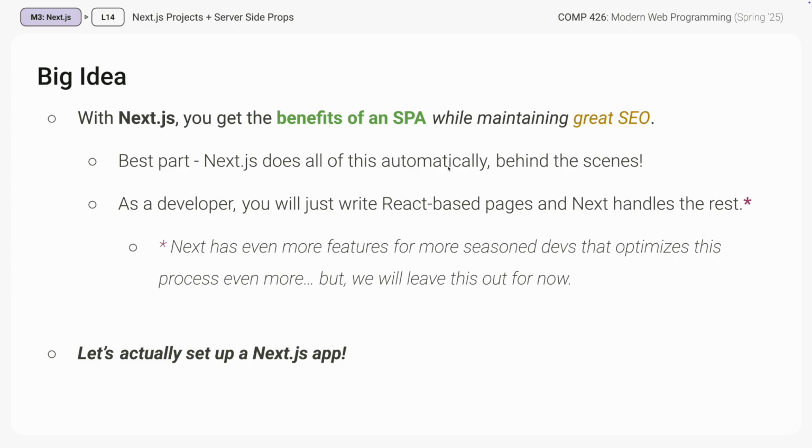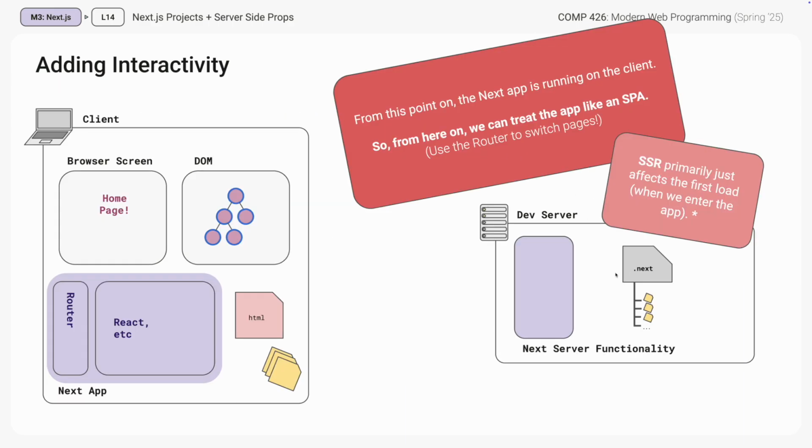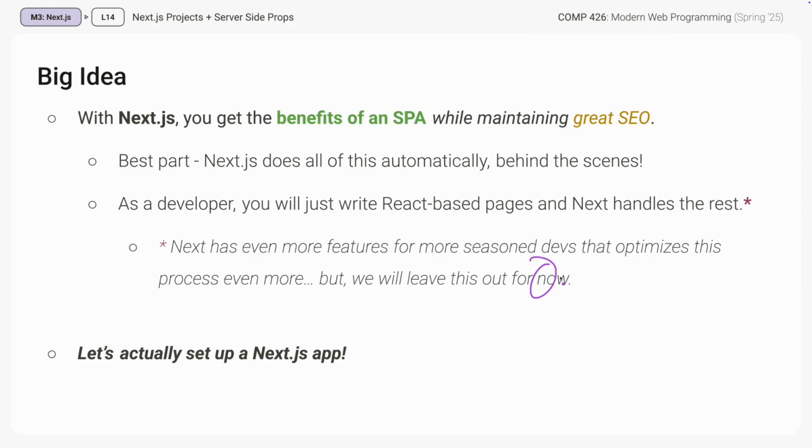Now, the cool thing is that all of this stuff I've been talking about, like routing and this code sitting on the server, Next actually handles all of this for us. So we do not really have to do much setup here. Next will take care of it all. And as a developer, it makes it really nice because you can just write React-based components as your web pages, like your different pages on your site, and Next will handle the rest.